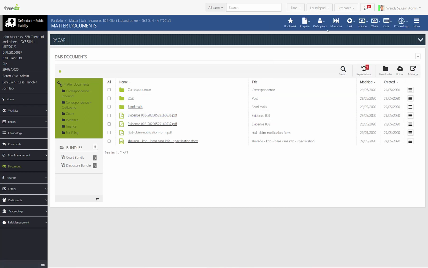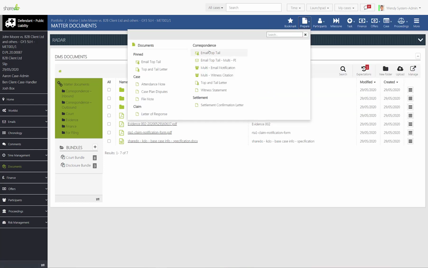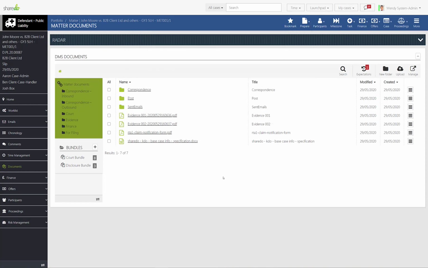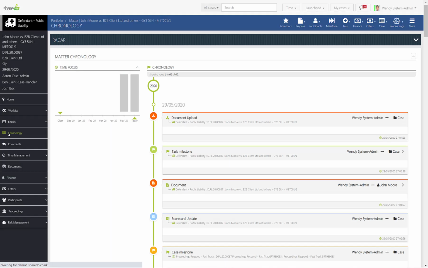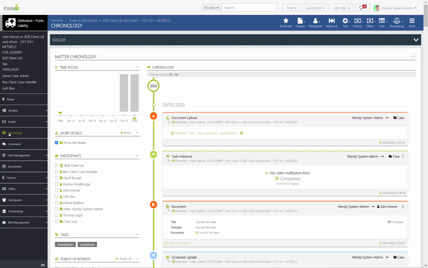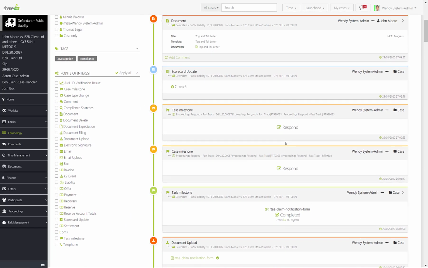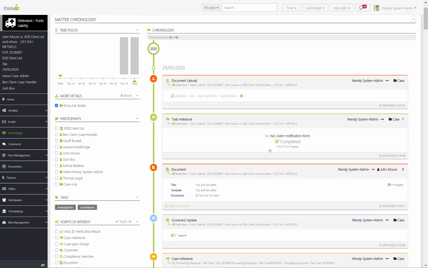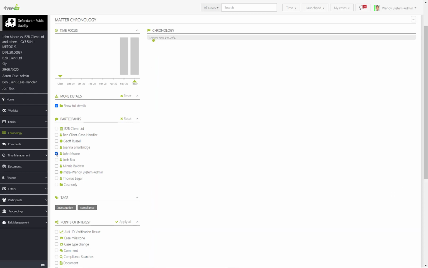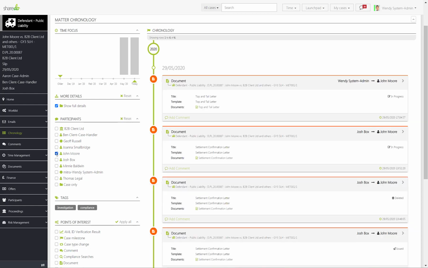And we can use email templates in the same way as we can document templates, and integrate with Outlook via the sent folders item. One final key view to look at inside of a case is the chronology view. The chronology view provides a chronological list of all the key events that have occurred inside of the case. It's a user-centric view, so I can see what's going on. What I can also do in here is filter, so I can look at things like interactions between parties, so show me everything between me and the claimant, for instance.